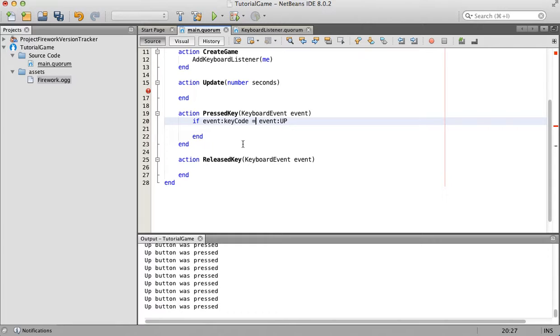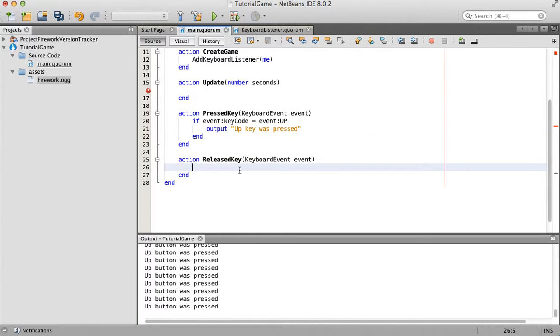Anyway, so if event key code is equal to event up, so when the up key is pressed, we want it to do something. Let's go ahead and output up key was pressed.